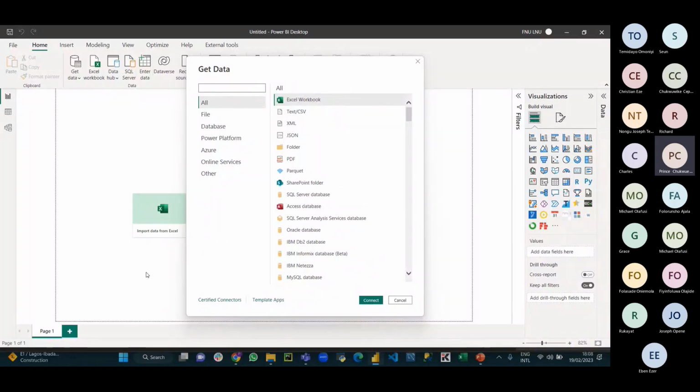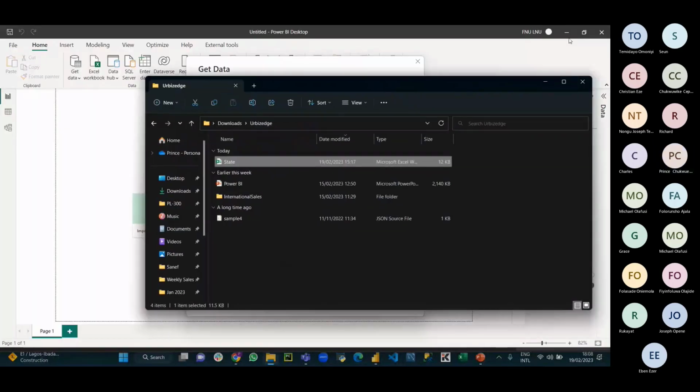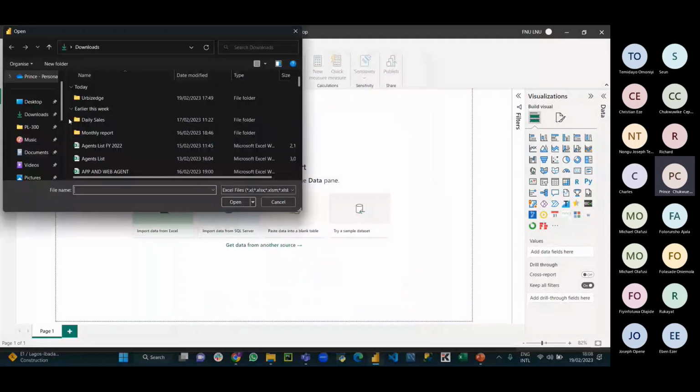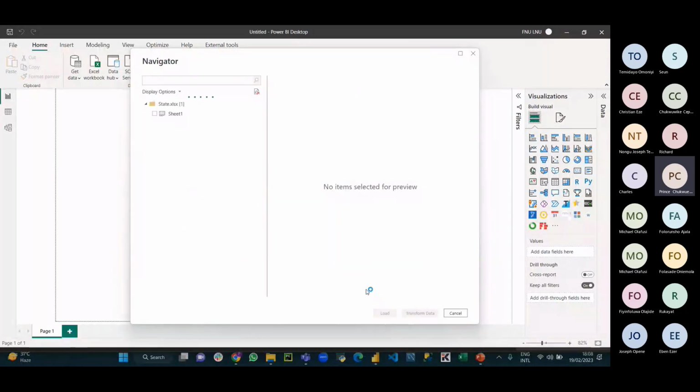I will show you this. I have this Excel file here called states. So I'm going to connect to this Excel file called states. I'm going to say connect to an Excel file, browse to the place I saved the file, and connect to it. Now, basically we should definitely say transform, but we're not going to do transform. We're going to just go ahead and say load.